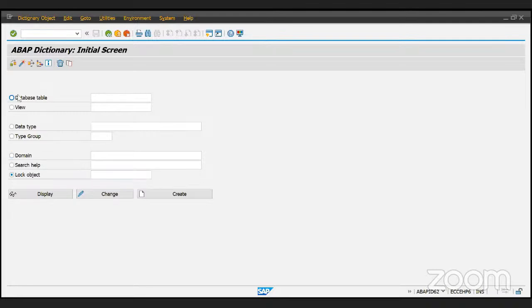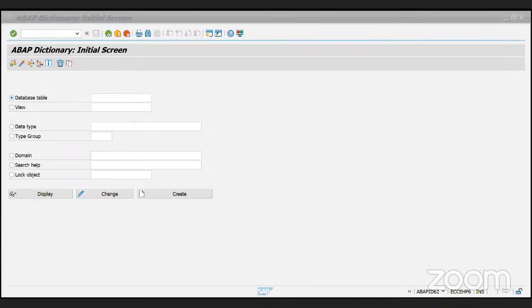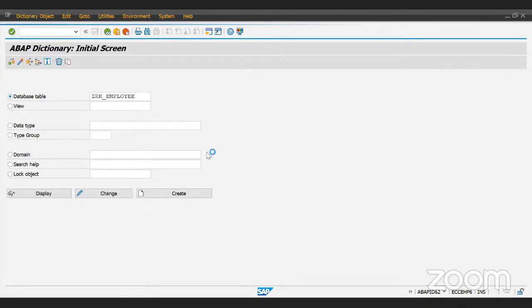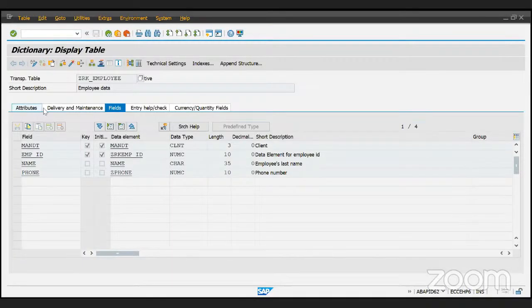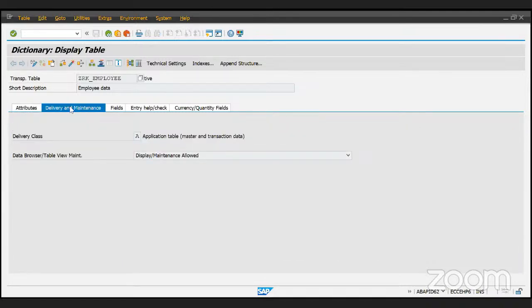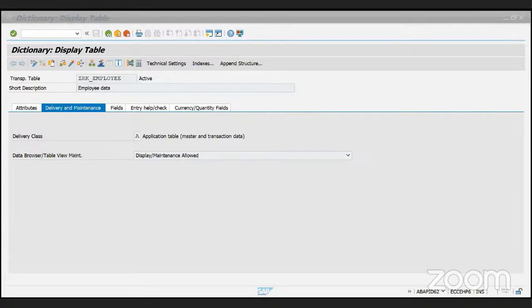Okay, in the database table, let me ask you a question, guys. Are you facing any issue while creating the database table, or is any concept not clear when we create any G employee table, let's suppose? It can be anything.